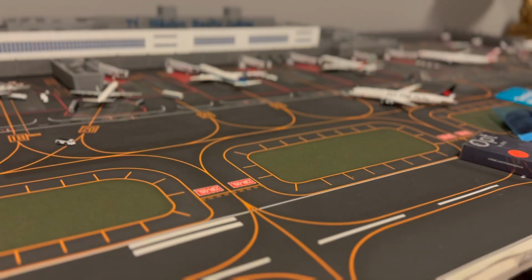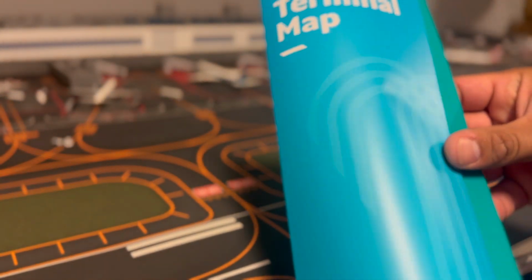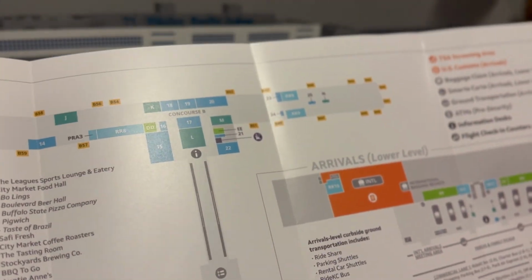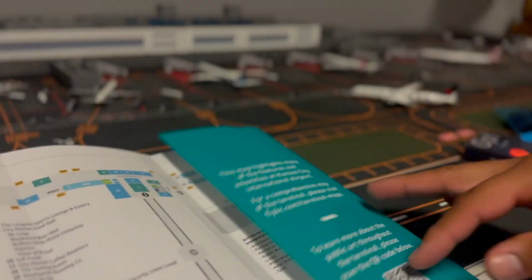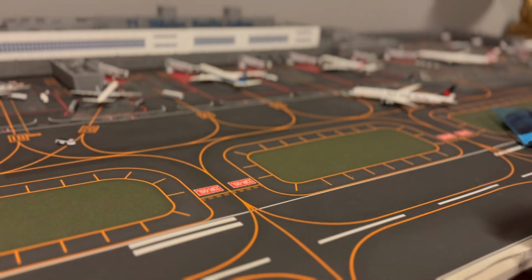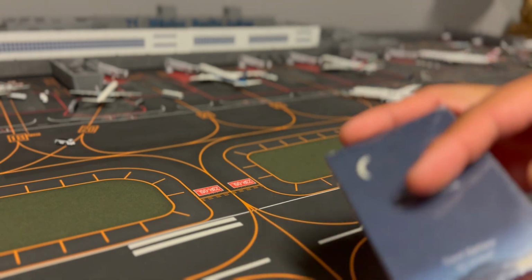All right, guys. So we're going to start here with the terminal map that I mentioned. This is for the Kansas City Airport, which is, like I said, where Airliners International 2024 will be. So, yeah, it was nice. It has a bunch of information there. So, I got these United Airlines playing cards. So, pretty cool.